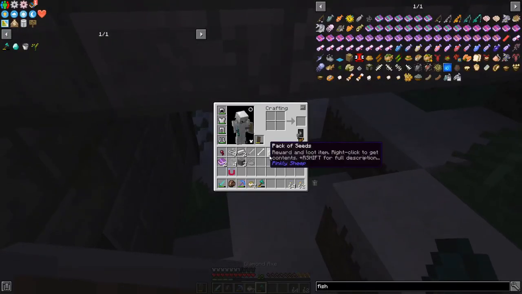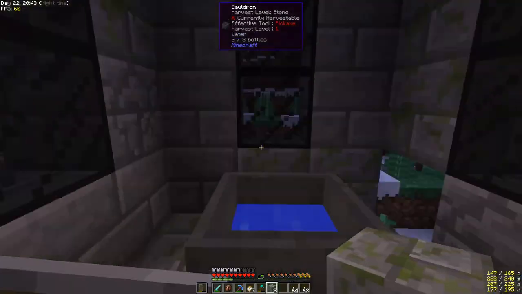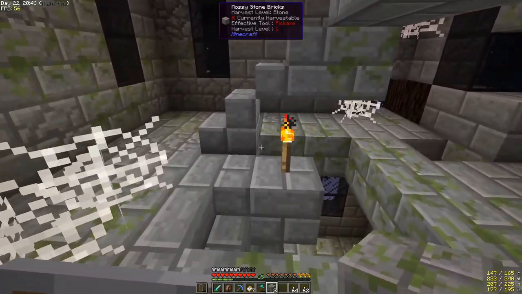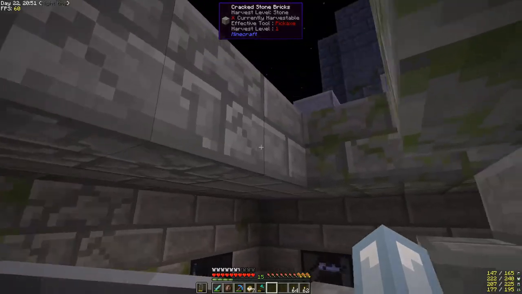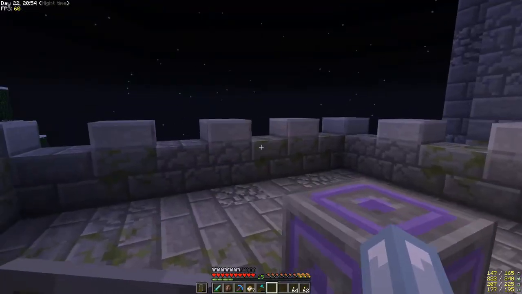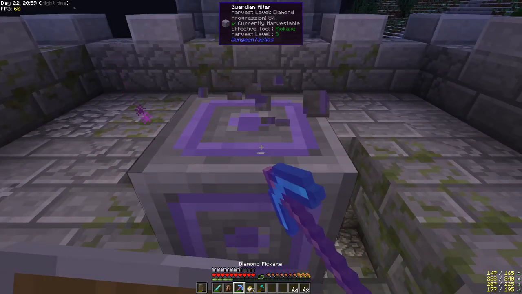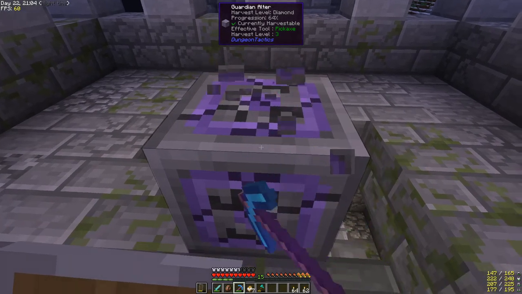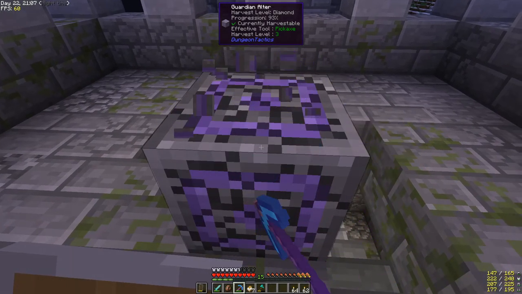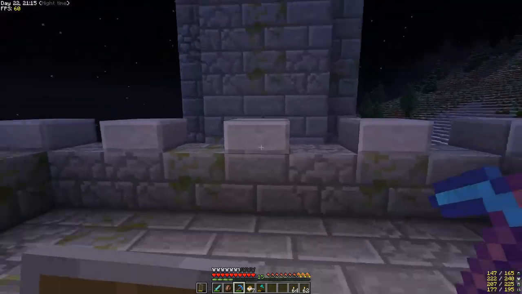Okay, I can't get up there. We can use a block, okay. Looks like none of them are left inside. But boy, was that scary. Let's hope nothing like that happens again. And what is this? Guardian altar. Can I mine it? It is currently harvestable. And I have no idea what I do with it. But I just got guardian altar.